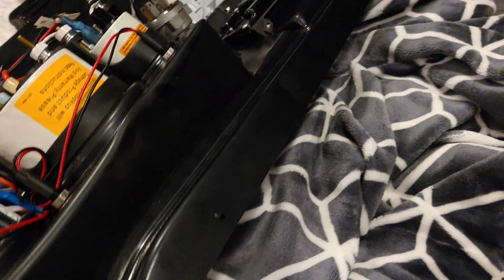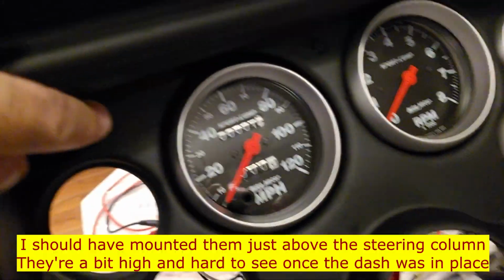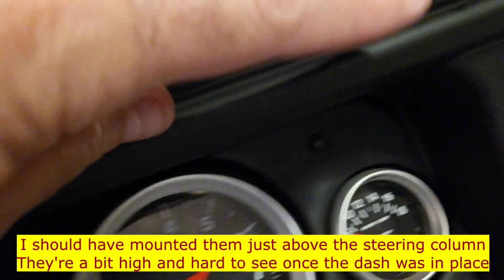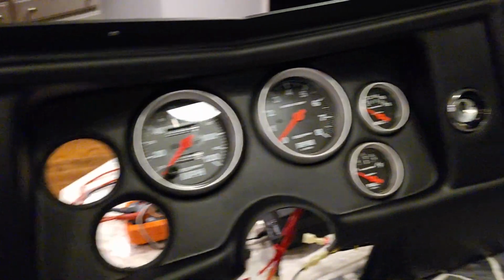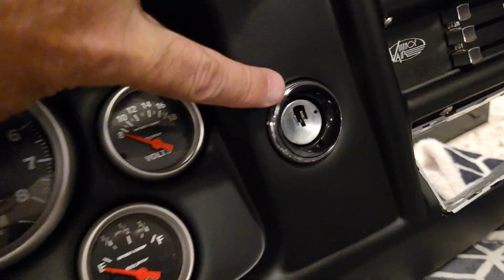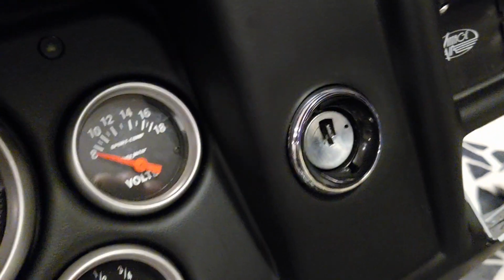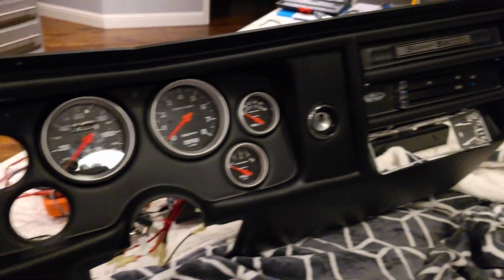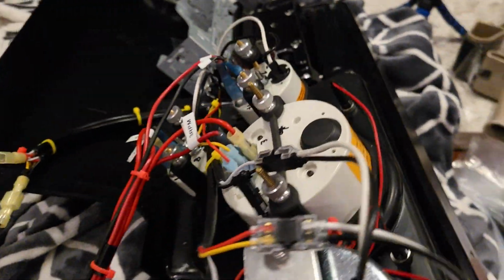So what this looks like in the front, I modified this just a tiny bit. I put in turn signal indicators here. So I traced the wiring to find the turn signal indicators in the harness inside. So everything's mounted, everything looks good. And you can see the ignition switch now is pushed out towards the inner edge of the bezel where it's supposed to be. So I think we are ready to hit the car dash, and I'll show you what I've done there.